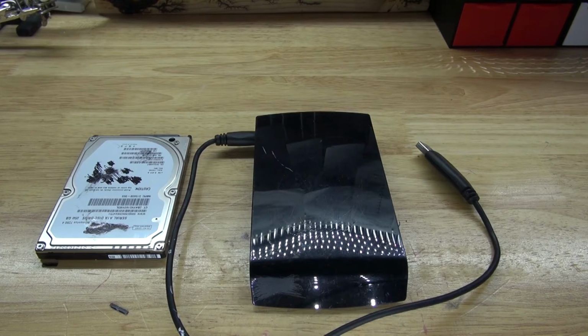Now you know how to repair a portable hard drive by replacing the old hard drive with a new hard drive and be able to use its portable functions. And there you have it.